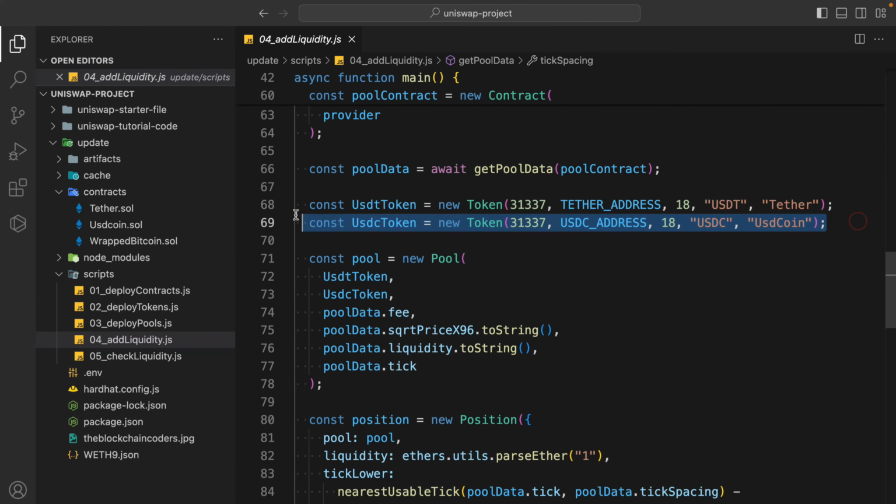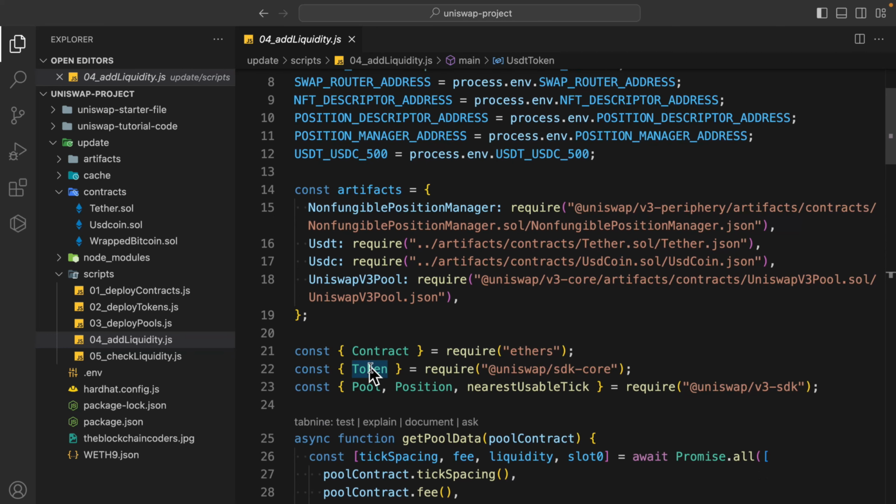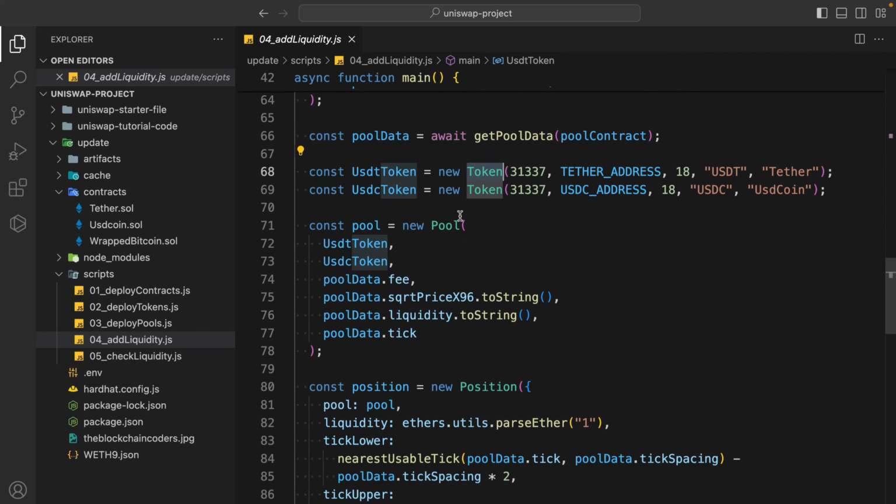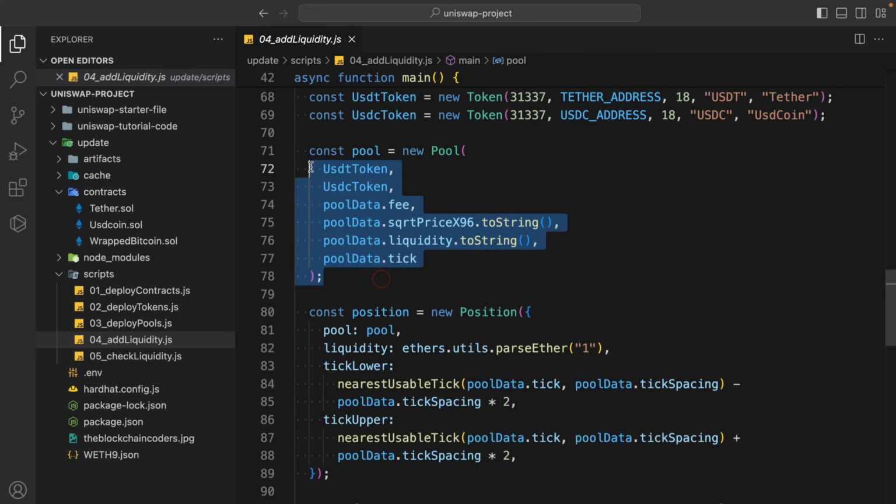And here we are generating the token, because if you really want to pass the data into the new pool, you have to use this particular token object which you will get from the Uniswap. So once we have the object, all the details about the two tokens which we have used for creating the liquidity, like the chain ID where we are interacting. In case you are interacting with Polygon or anywhere, you have to make sure to provide the exact chain ID. Here we have the address, the symbol, both the tokens have 18 decimals. We have the symbol and the name. That's all the information we have, and that's all we are providing here in the pool.